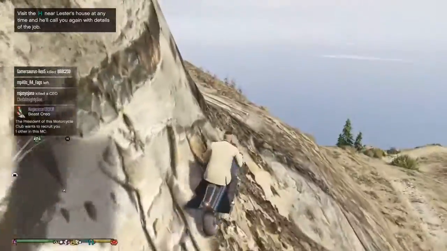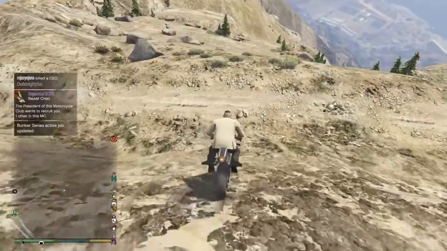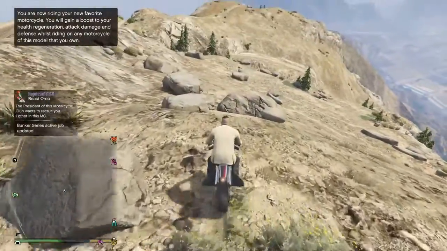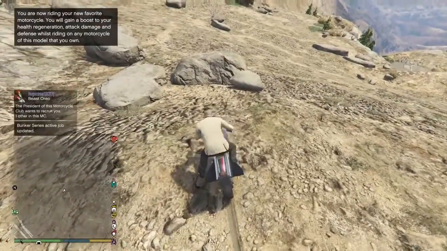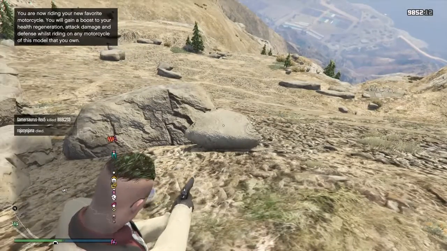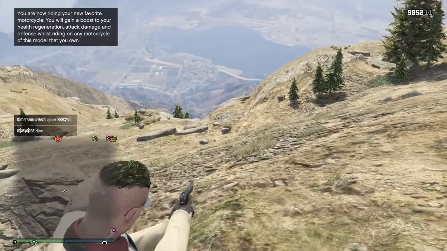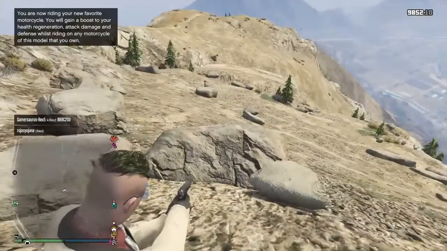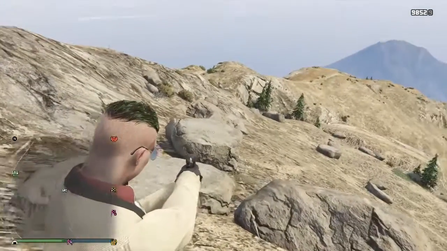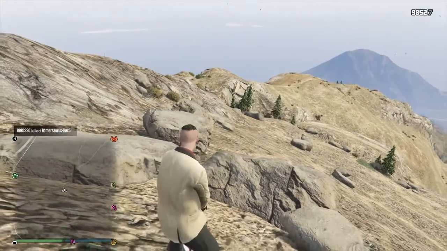Okay, so we're here. Alright, so we are on the top of Mount Chiliad. So what you want to do is look around, and you want to find some rocks, and you don't want to find big rocks, but you want to find smaller rocks, like this. And the way that you test to see if you can surf on them is if you shoot them once and they shake. That's how you can tell that you can surf on them. If they don't move, then that means you can't surf on them, so you're going to have to find a new rock. But what you want to look for is if they start sliding down the hill like that.